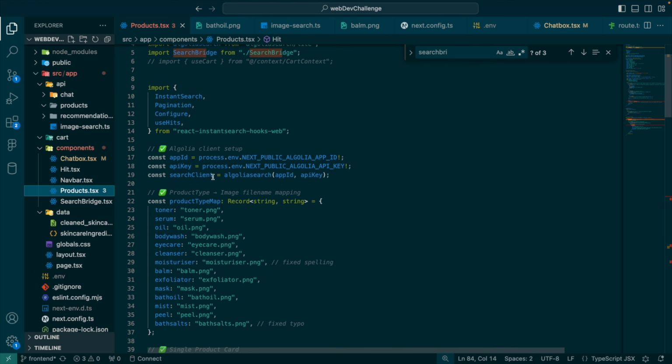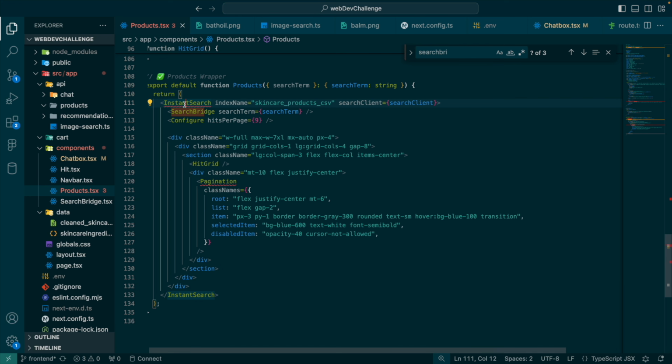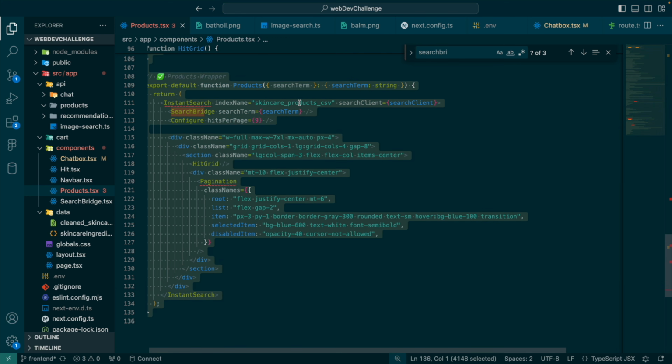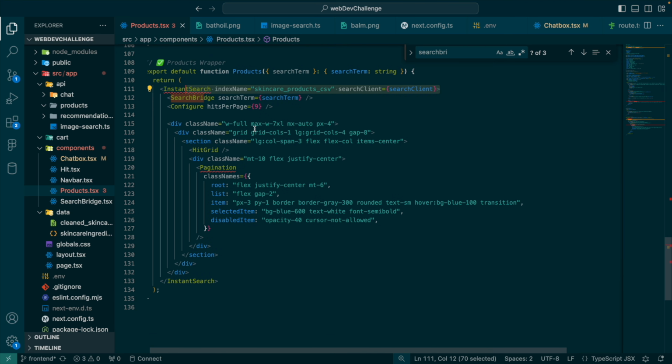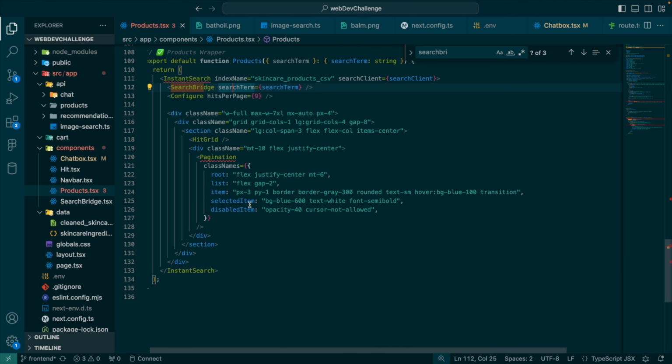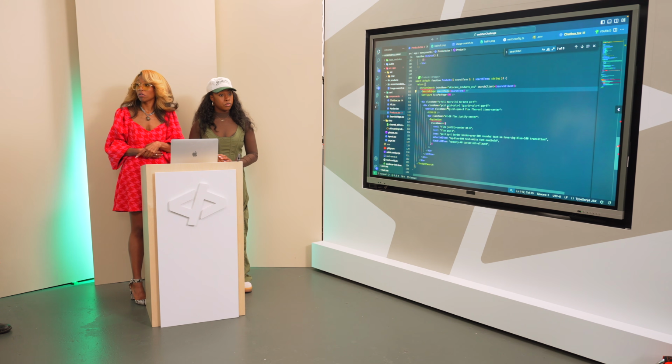First we had to start off by connecting our Algolia app ID and API keys. And then in products, we have our InstantSearch. It's not just this one line with Algolia, but when you're rendering it, it is mainly this one line that gets all that data. And then we have our search bar, the grid, and then pagination. So very simple rendering, and most of the work was done by Algolia.